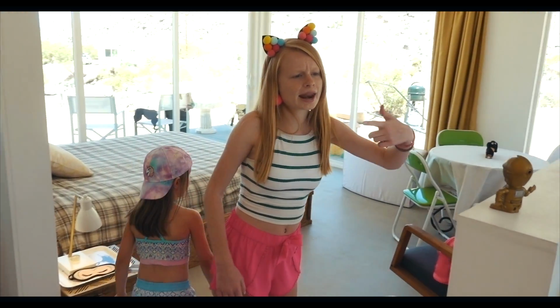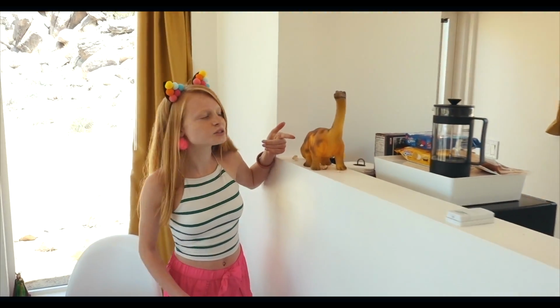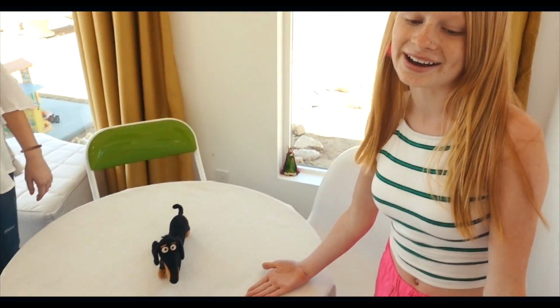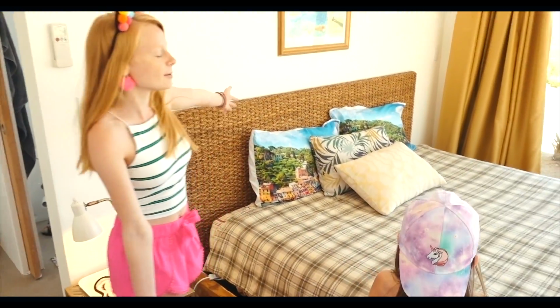So then over here we have me and Sienna's bedroom, and it has some more quirky things. There's this little robot over here. There's this little light up dinosaur that's really strange. And then there's this sort of dartboard that me and Sienna have been playing with, where it's like fish and you throw it at it. It's funny. And then we've got this little table here, which is where we eat our dinner. And then we have this rocking chair where Dad likes to lose the plot and just spin you around. And then this is me and Sienna's bed.